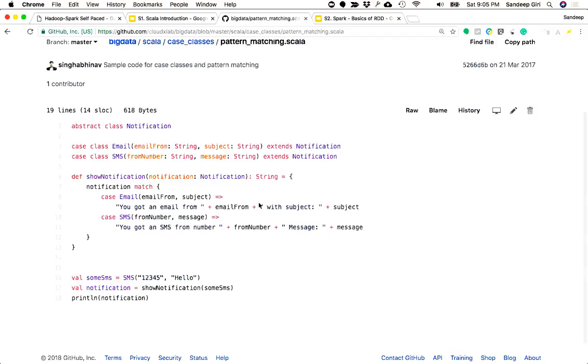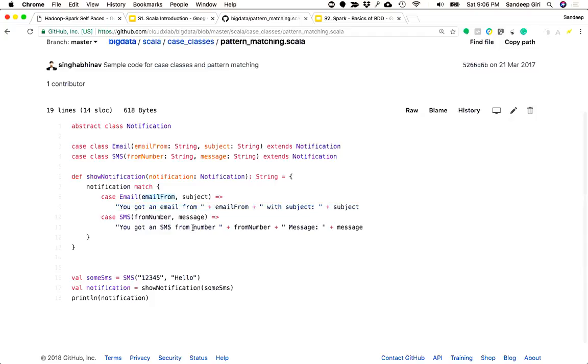Now you can see that there is a case match and case kind of syntax. Notice that this keyword and this keyword are identical, but they have absolutely different meanings. We are saying match this object with the particular class, and in case that happens, convert it into the email object, and then you can access those variables using the arguments that we are passing here.